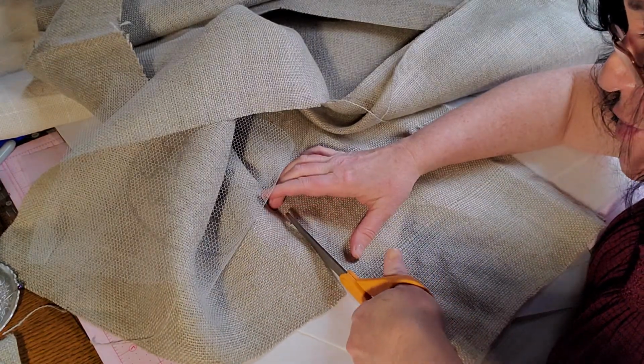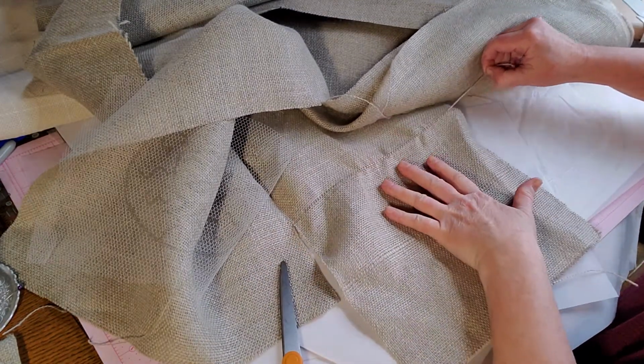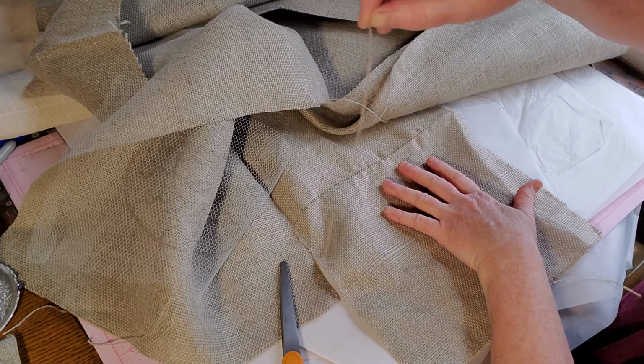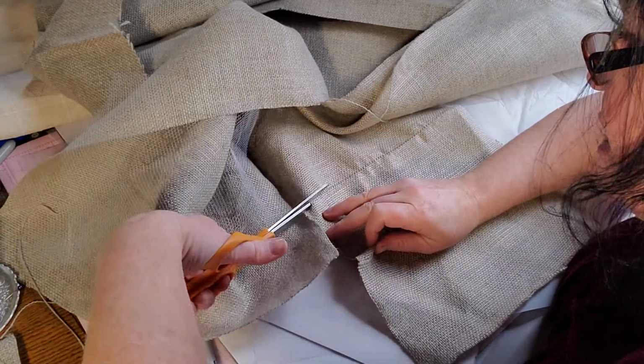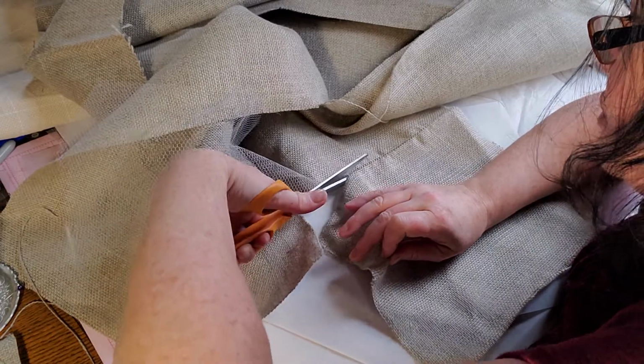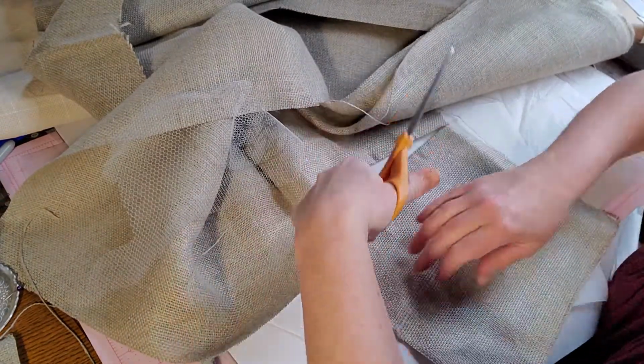If I was doing something for a kit or one of my own patterns that had to be absolutely perfect, I would be doing this to make sure that when I drew the kit up, it was nice and square and that all your square lines in your framing was absolutely perfect because that matters hugely.